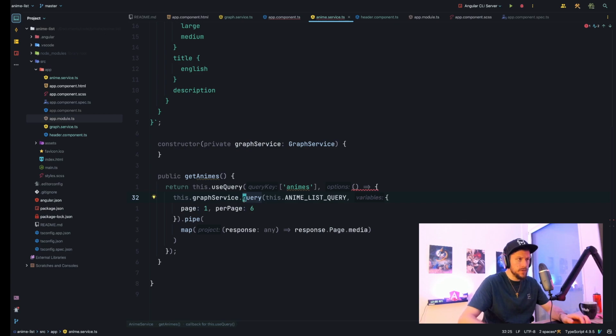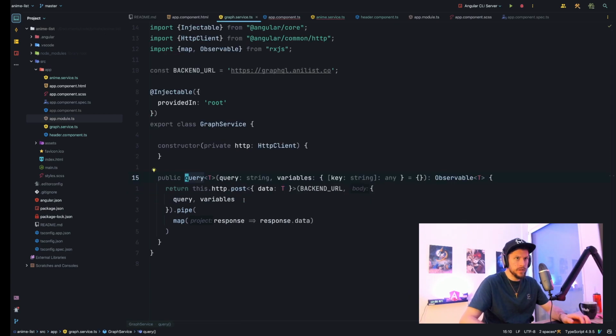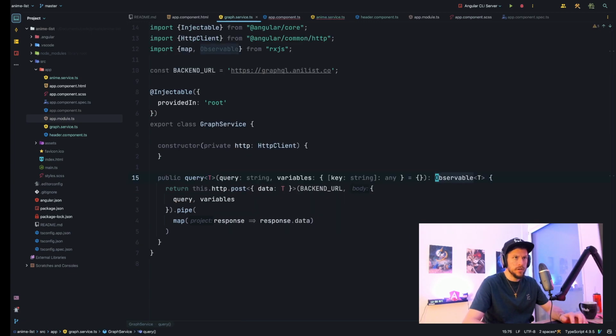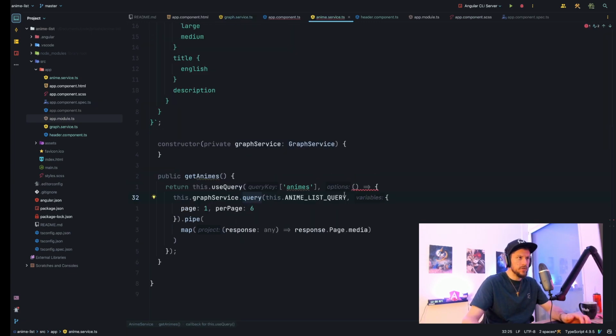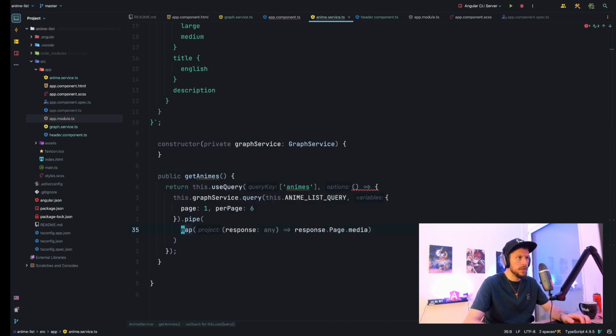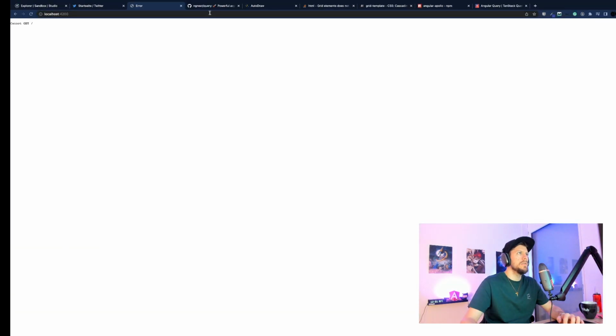So graph, this basically returns an observable, right? I don't think it has to do with this, or does it? No, it doesn't. Right, so this just returns an observable. It's not with this. Am I using it wrong?